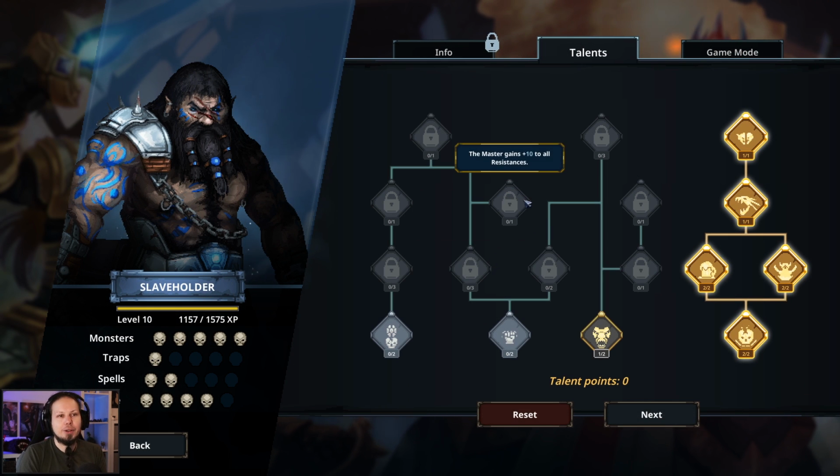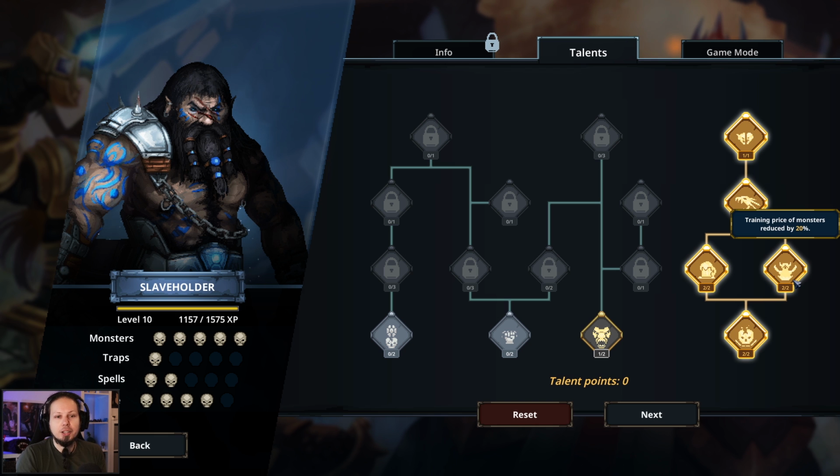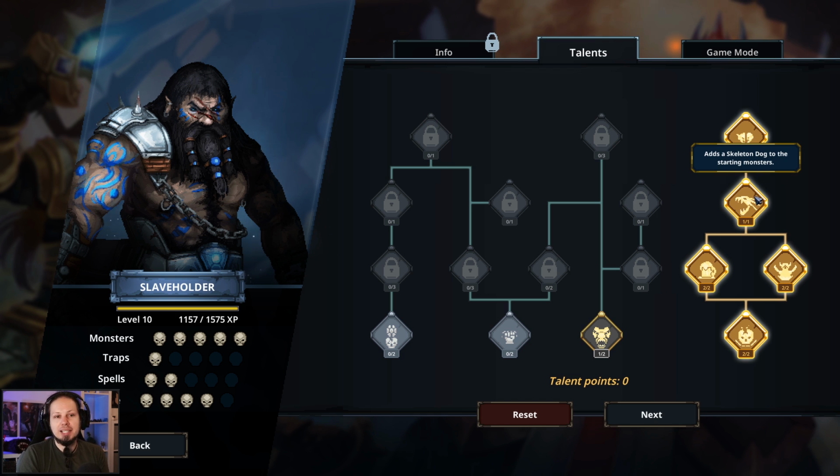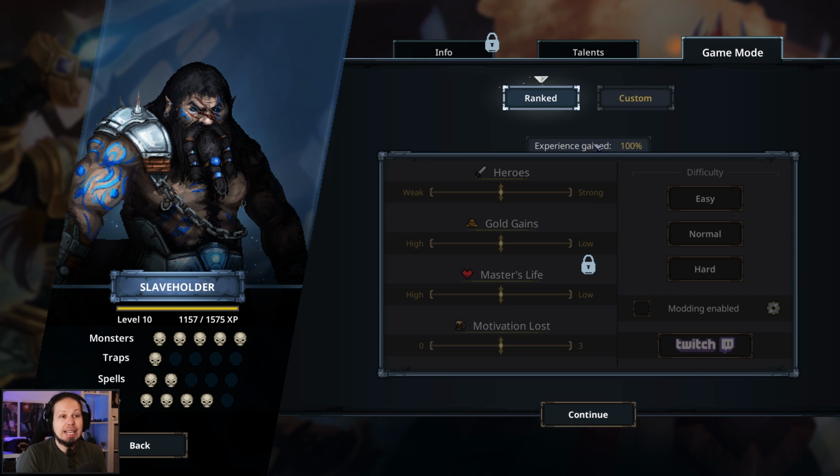As you can see, I've already spent some talent points. My slaveholder is already at level 10, which means I can invest a little bit into the skill tree here. We have: when a hero is killed by a monster, it grants a 20% chance for the group of monsters to gain enrage. The training price of monsters is reduced by 20%. Grants each monster in a garrison 30% chance to get one additional motivation back. I will talk about that in a second. We start with an additional skeleton dog, and one of our starting goblins is now a vampire. And that's how we're gonna be playing here.